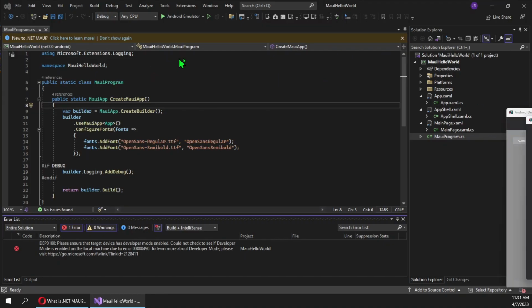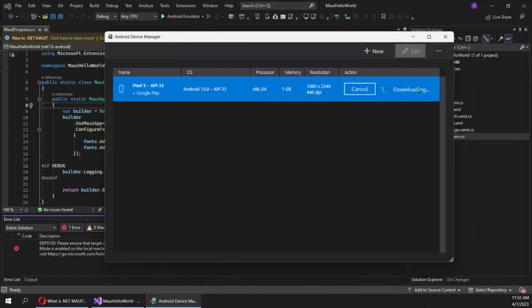I'll pull up the Android Device Manager, which you don't see on another screen. It will ask us for a default Android device. So we'll create one, and it looks like they suggest Android 13 and Pixel 5. You should end up with something like this, and it will keep downloading. It was an initial screen that I couldn't capture just yet.